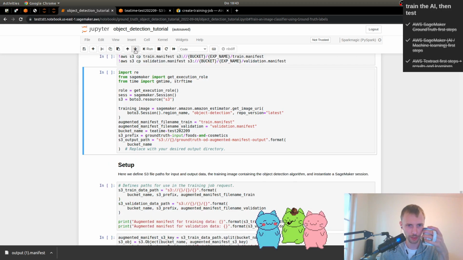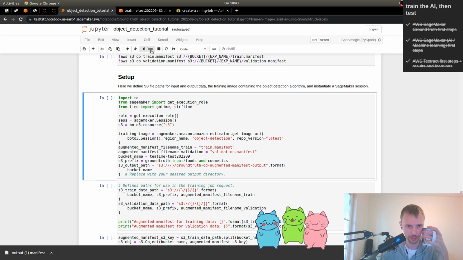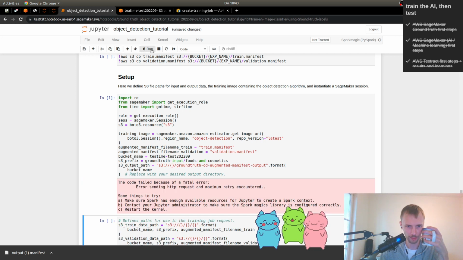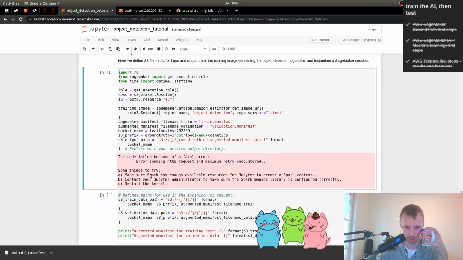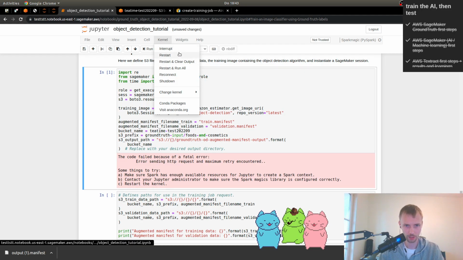Just want to execute this one. Nothing else. Fun. Code better execute error sending HTTP request and maximum retry. Make sure Spark has enough available read, so restart the kernel. Seriously? Hard.